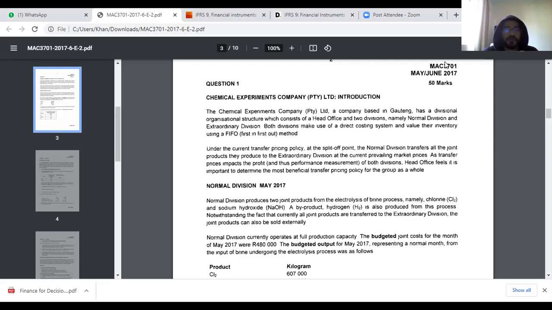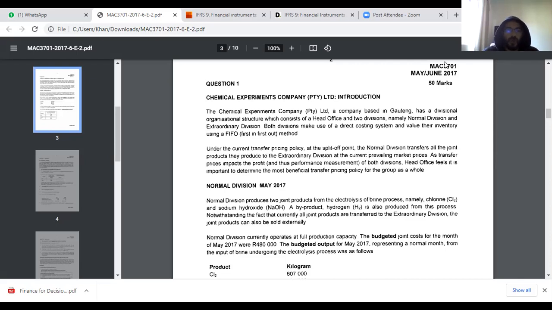Why is that important? For joint products, we only allocate joint costs to joint products. We do not allocate joint costs to the byproduct. What do we do with the byproduct? We reduce the joint costs by the net sales of the byproduct. So what we actually allocate to joint product is the net joint cost. Net joint cost equals joint costs less net sales from byproduct. So that's why it's important to pick it up, as to what your byproduct is and what your joint product is, because you only allocate joint costs to your joint products.